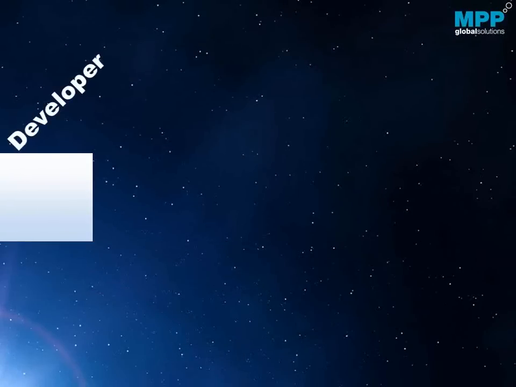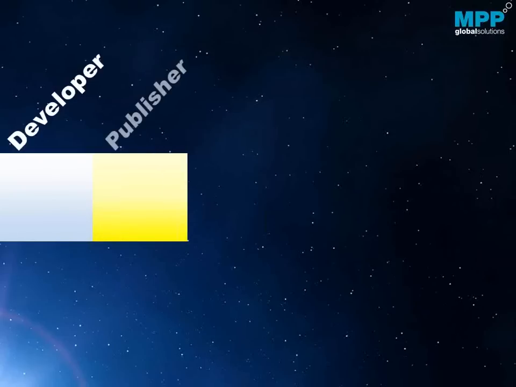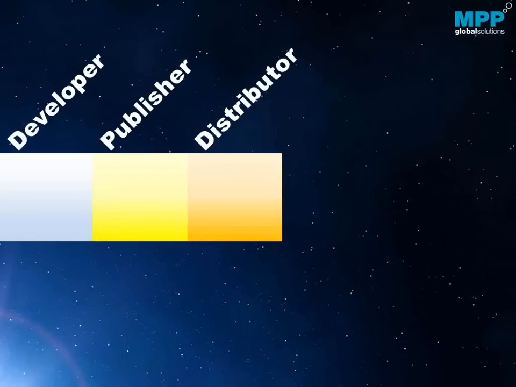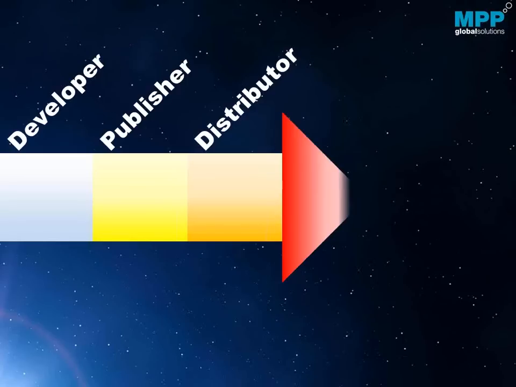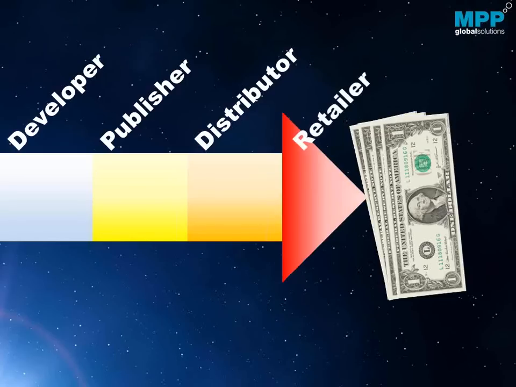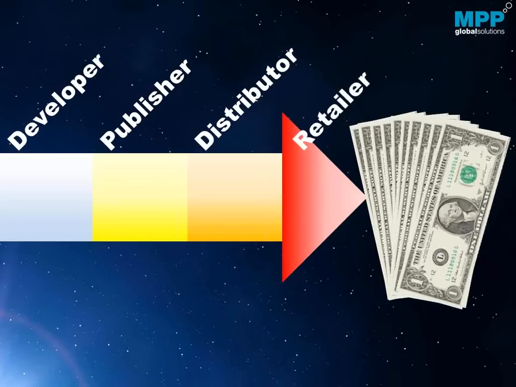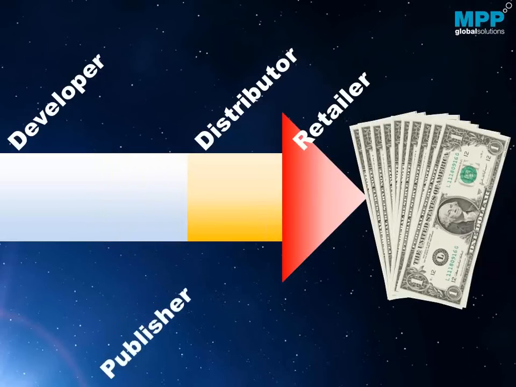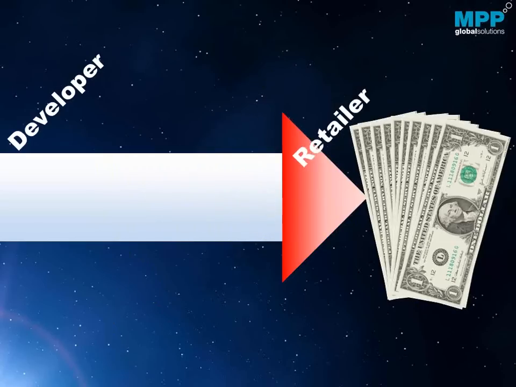So that's a look at the business models from a traditional gamer's perspective. We'll now look at the developers and how this area of the market has changed. So in the traditional model, the linear model we've discussed previously, it was a lengthy and costly route to market for developers. They had to think up a game, develop the game, take it to a publisher, who would then pass it to a distributor, onto a retailer who would sell it to the end user. This long, lengthy process is no longer, with a new model coming to the fore.